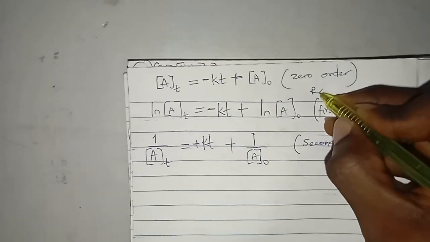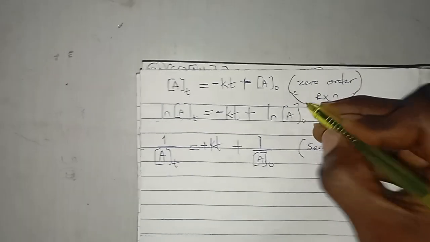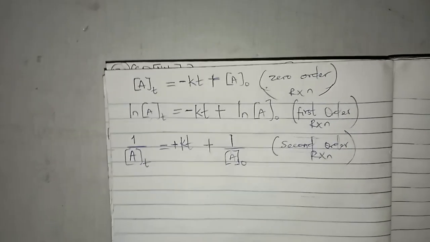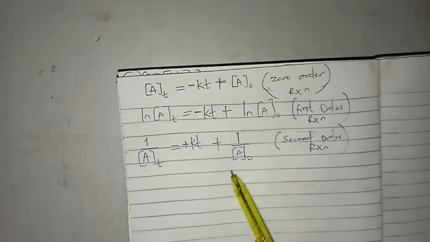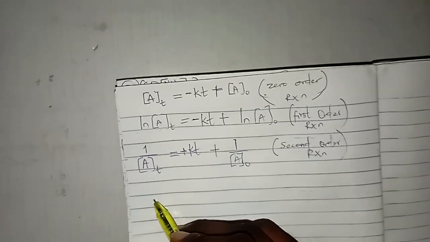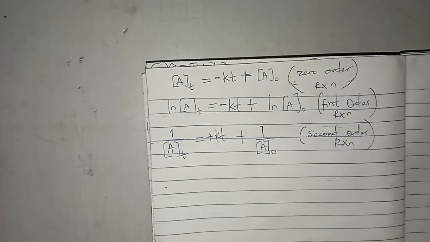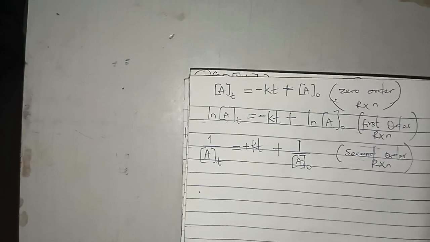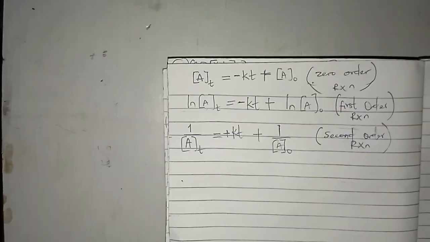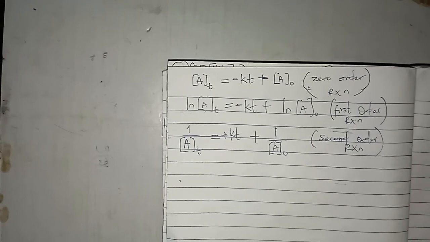And this is what you will be taught in school, in your university. It's just that sometimes most of you want to see third order reaction, where we now have that one that has square roots. But you need to know that there's something we call molecularity. Molecularity simply looks at things in the context of, for example, if 2 people are fighting. Even if 3 people are fighting, there are 2 persons majorly engaged in the fight. That's why in some cases we have molecularity of 3. But you can never see a fourth order reaction, because even if 4 people are fighting, they will have to divide themselves, 2 persons each.